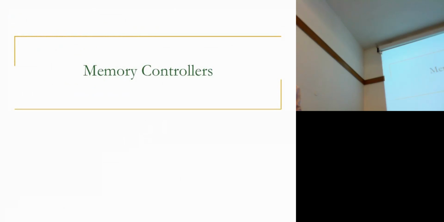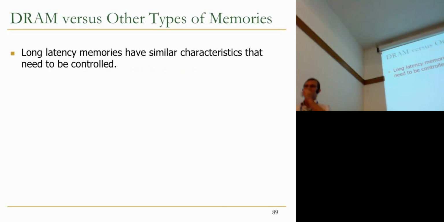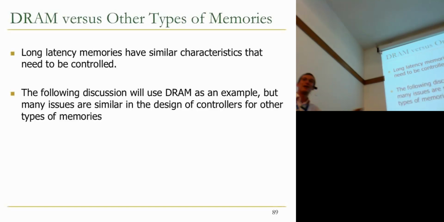Okay. We're still going over the basics. We haven't talked about memory controllers fully yet. Let me go into that a little bit. Just to preface this, long latency memories actually have similar characteristics that need to be controlled. Memory controllers are not only in DRAM, they're also in flash memory. And the following discussion about memory controllers takes DRAM as a case study, but there are many issues that are similar in other types of memories.